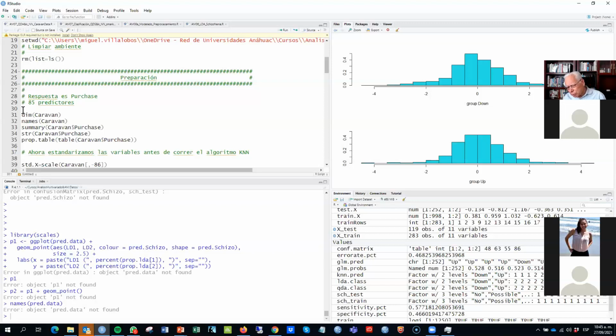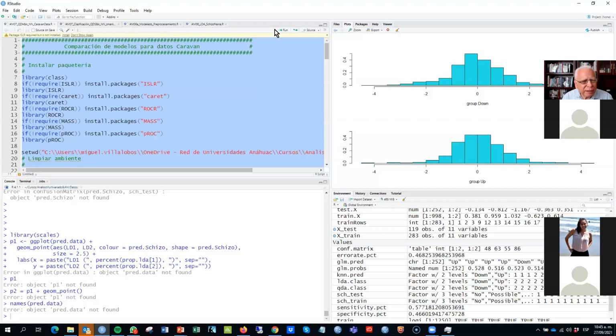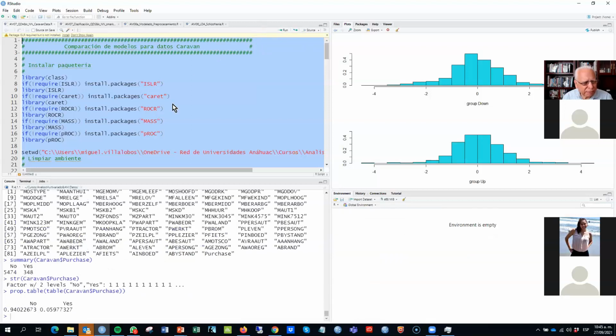We'll take the break here so that you download the script and run all the lines up to line 35, prop.table. Run up to that line. We'll take the break here and come back to go over the example.